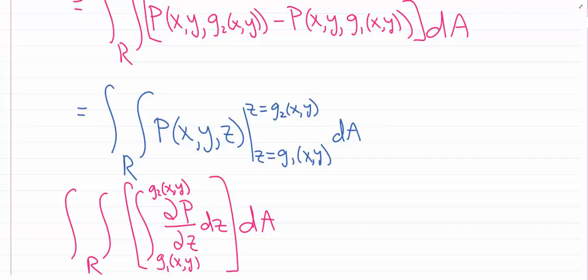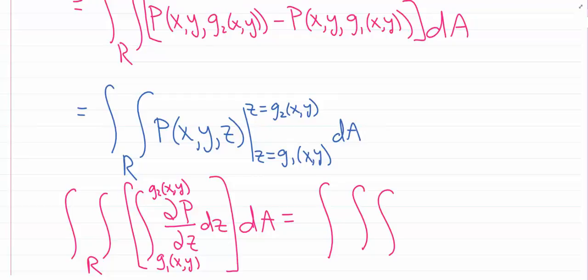Does everybody agree with that? Because P, if I differentiate it with respect to Z, I get that. So that's the same thing. Well, heck, look at this. I might as well just say, look at here. Here's dz and dA. dA is like dy dx or dx dy. I put those together and I got dv, right? So why don't I just do this?